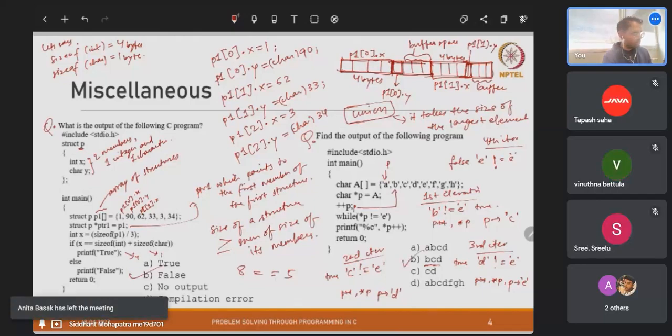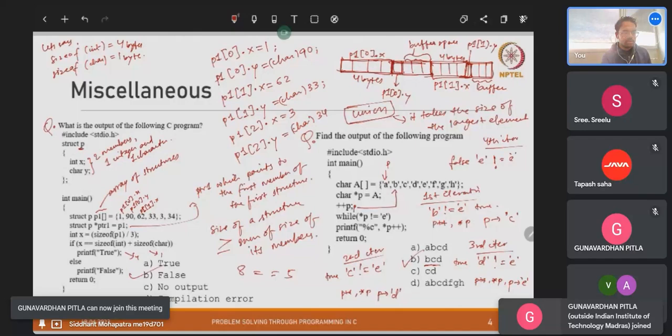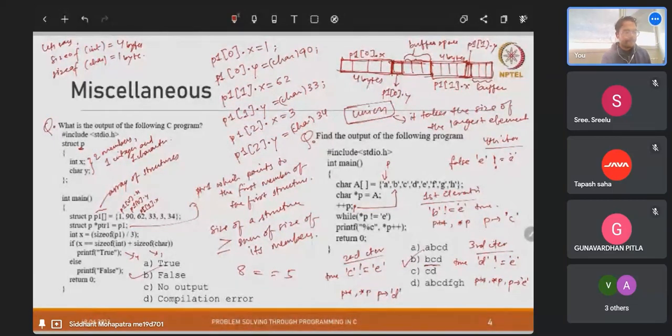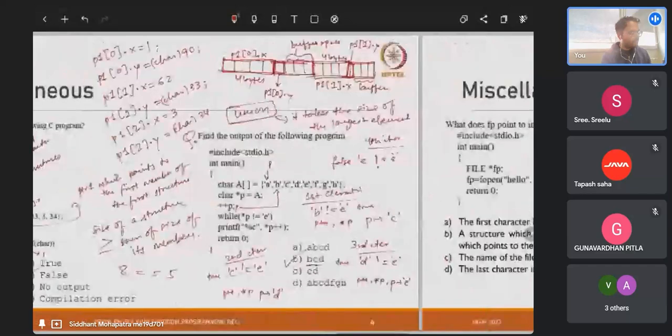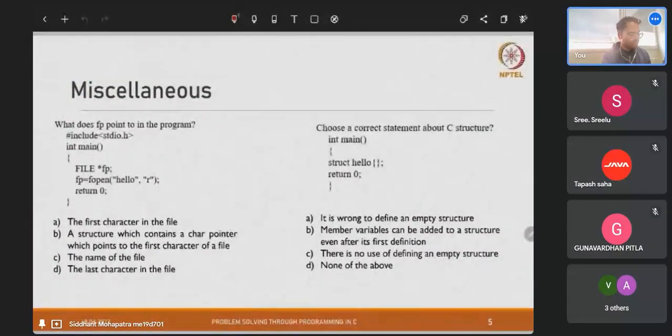Is that clear how this came out to be? This is again related to the precedence between the post increment operator and the dereferencing operator that we discussed in the first question that we discussed today. Alright, so I hope this is clear. If it is, then we'll go on to the next question.